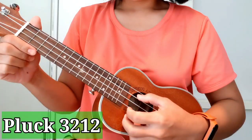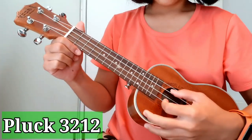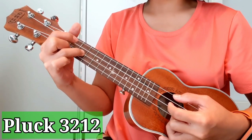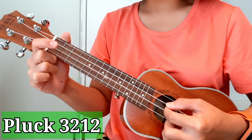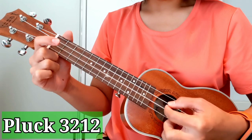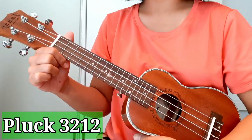Okay, let's go to our strumming pattern. The strumming pattern that I used in my ukulele cover for this song is 3, 2, 1, 2 for the entire song. 3, 2, 1, 2, G. So it will sound like that, guys. Use your thumb to pluck the 3rd string, index finger to pluck the 2nd string, and your middle finger to pluck the 1st string, and the index finger to pluck back the 2nd string. So guys, this is the basic plucking strumming pattern.